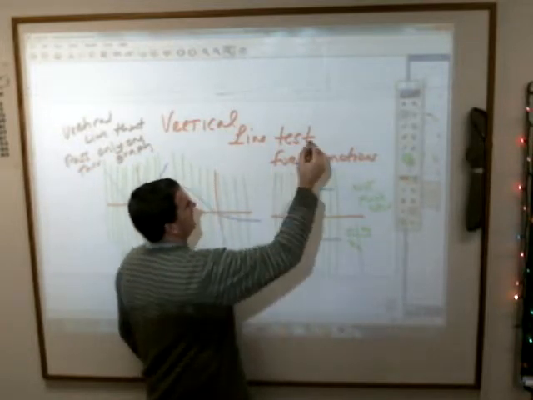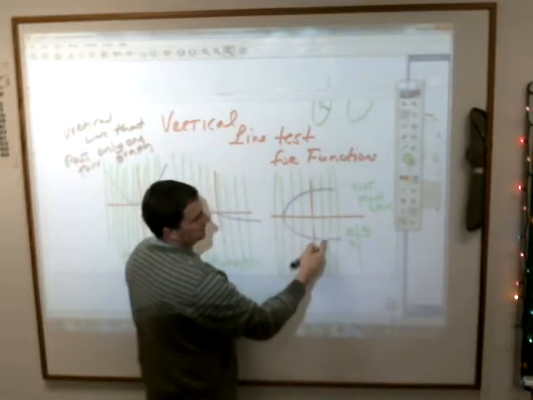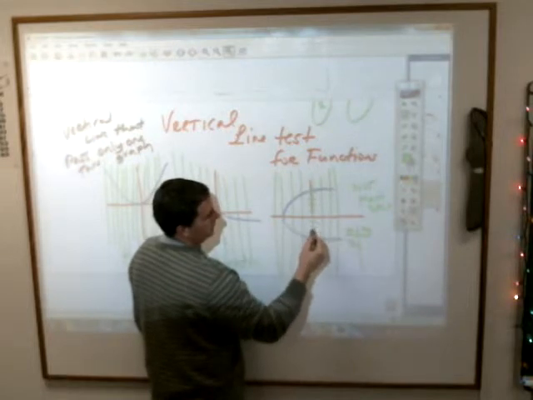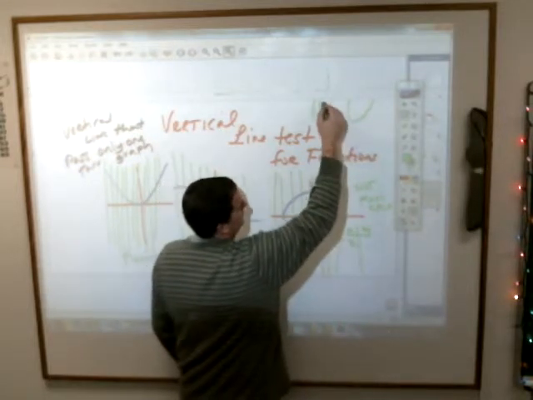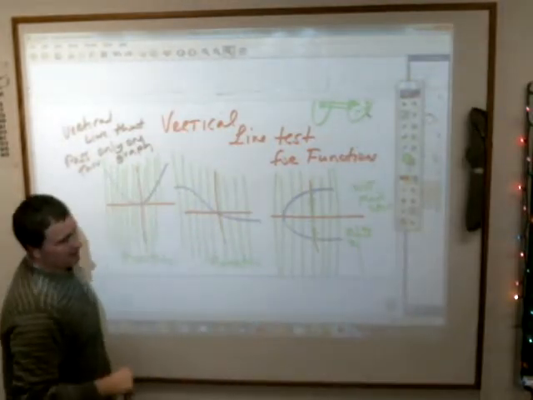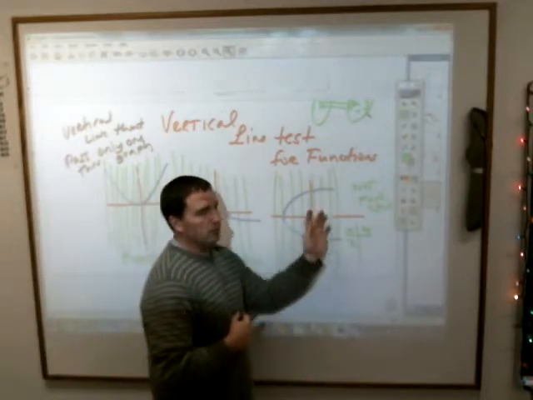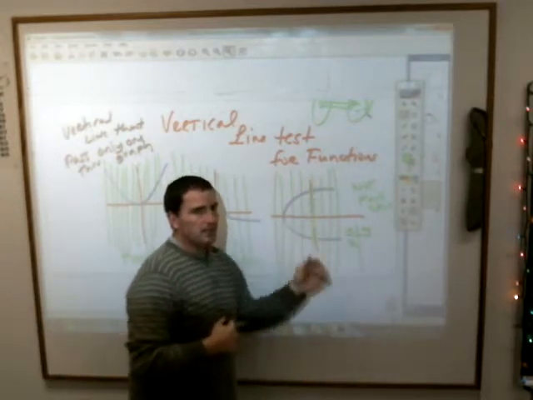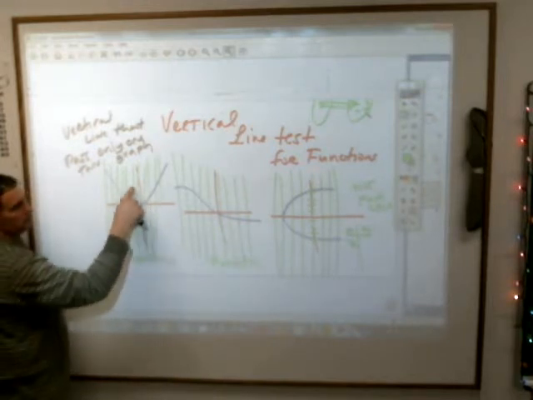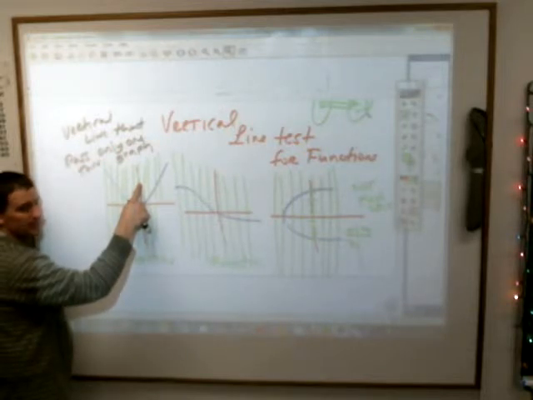I guess if I was doing a mapping and I put 2 for x, it not only goes to maybe where y is 4, but it also goes to where y is -4. So you'd have 2 arrows coming off of 2, 1 to 4, 1 to -4, and you can't have that with a function. An x value cannot go along with 2 y values. Now, in this one over here, you'll notice there are 2 x values for a y value, but you can have that. That makes sense.